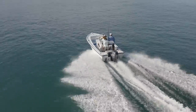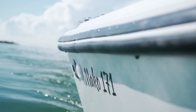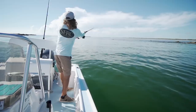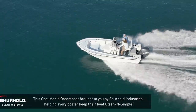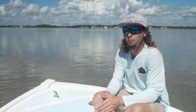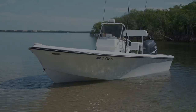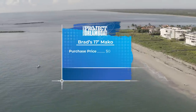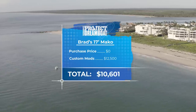It's been nothing but reliable for me. After talking with him, I could see the 17 Mako was going to be a perfect fit for Brad — whether enjoying fishing on the water with friends or doing R&D for his rod company in Stuart. As of right now, I don't see this boat going anywhere. I've put too much time into it — me and my friends have put way too much time into it. It's kind of like a memory now, but the personal connection with this boat, the personal pride that we all put into it, I don't think it'd ever be replaced. After receiving the boat as a gift and performing various repairs and custom modifications, the cost of Brad's dream boat comes to a total of $12,500.